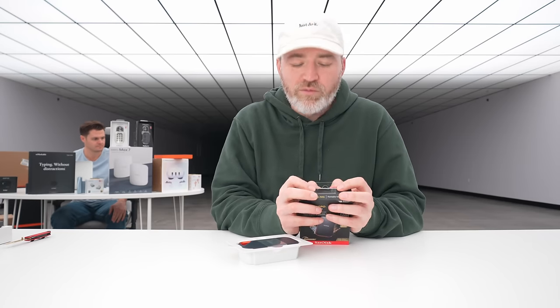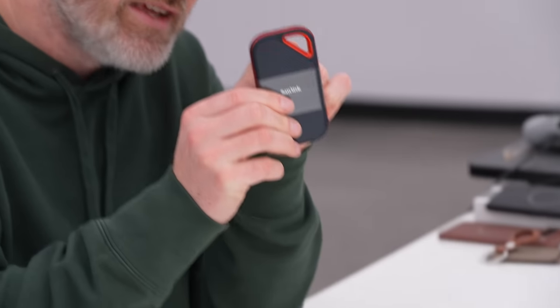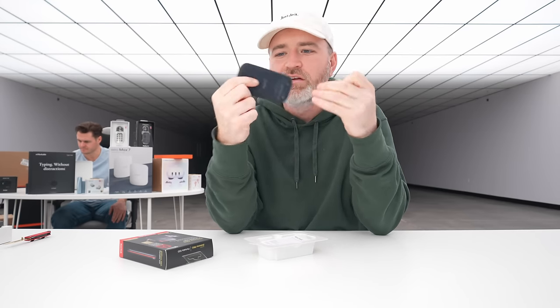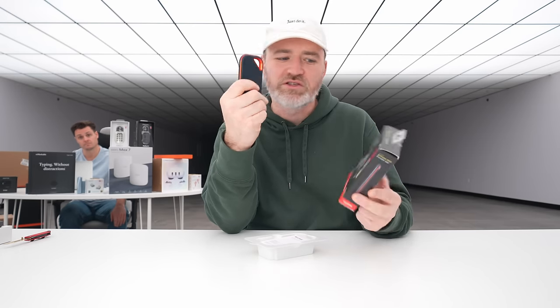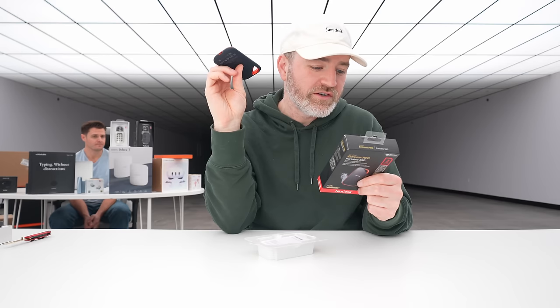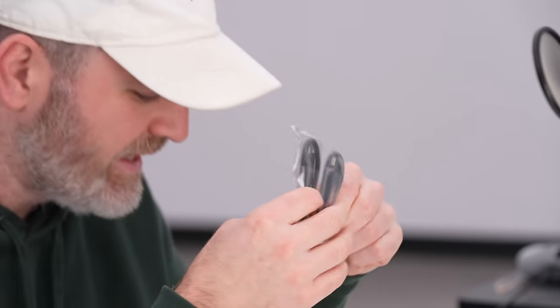It has an IP rating and even a key ring so you could put a carabiner on it. The whole thing feels fairly durable with a nice soft-touch material. This one is 2TB — other sizes available. It's USB-C, IP65 for water and dust resistance, and they include two cables: C-to-C and C-to-A. Look how compact that is — 2TB in your pocket.